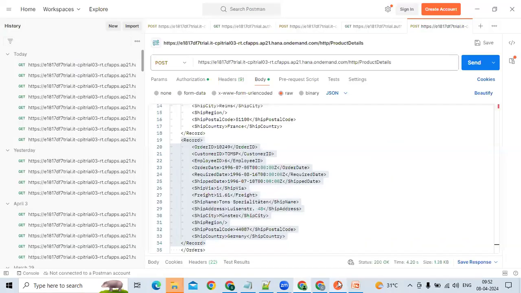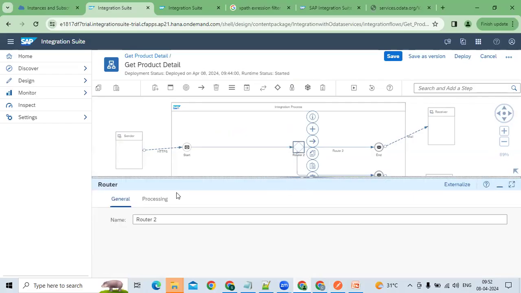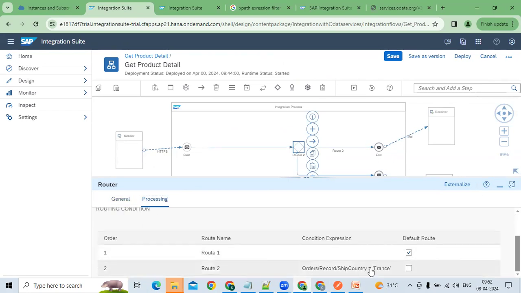I will trigger this data. It has two records. One record has France country, one record has Germany country. So now I trigger this data to CPI. And in CPI, we have a condition router. Okay. So routing condition, it is checking for shipping country.